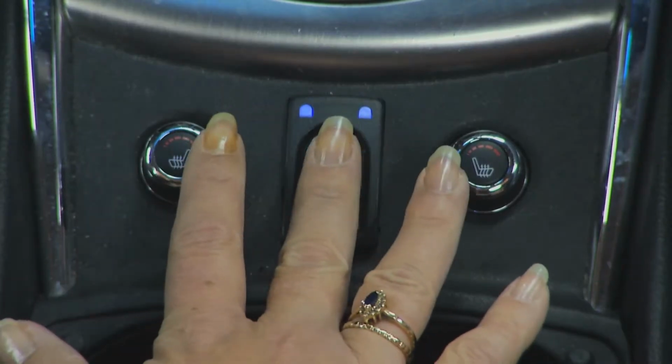Correct. So all we have to do is go ahead and push in. And this is going to talk to me too, correct? It's going to walk you through the process. Okay, well, let's go ahead and give her a shot here. Please input fingerprint. Okay, I'm going to input my fingerprint.